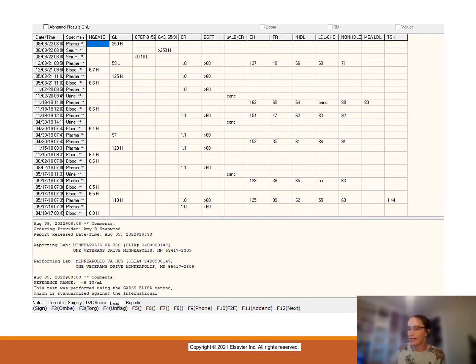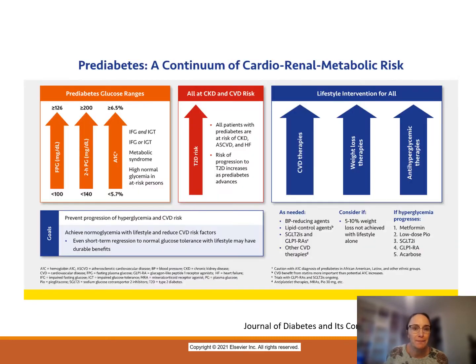And you can see here that the C-peptide, I'm going to just grab my little pointer, right here is less than 0.1. So that pancreas, even though the glucose is stimulated, is not making anything. The GAD is also positive, so we've got a very clear-cut type 1 picture here. In this patient, I actually had to do this test because I needed to make sure he met criteria for a pump where I work. But anyway, that is a pretty good example of looking at a classic type 1 diabetic.